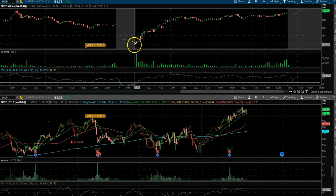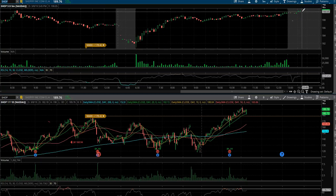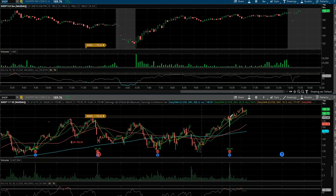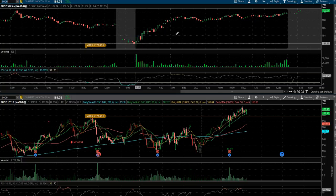This thing lasted the same way as Roku: one 5-minute candle at the open that gets extremely bought up at 181 and then closes the day at 190. I mean, guys, that's like a $9 intraday reversal. You want to talk about stocks to trade, to put money in your pocket. I don't know what else you're looking for here. It's done it before too. You look back here, it had that same big gap down flush day on the 12th, dropped to the 161 area and then finished the day at 175. This thing is an animal off the dips. I'd highly watch this thing. If it gaps down 5, 8, look for a nice building spot, a nice setup, and get you some Shop.